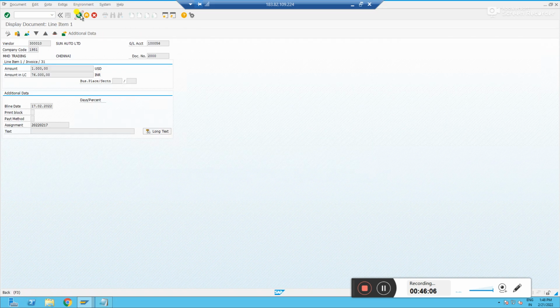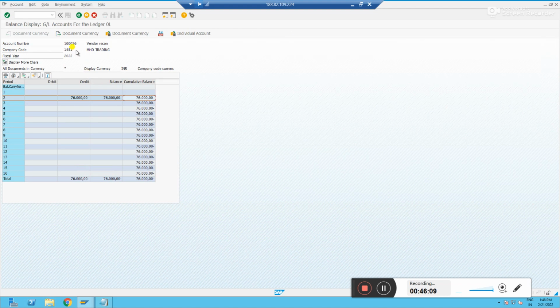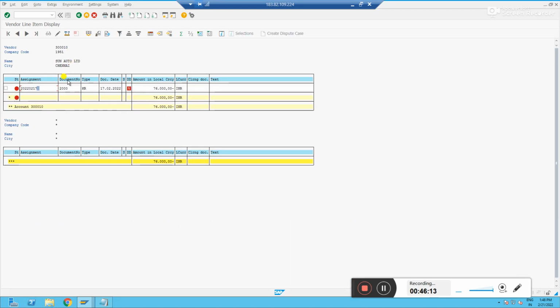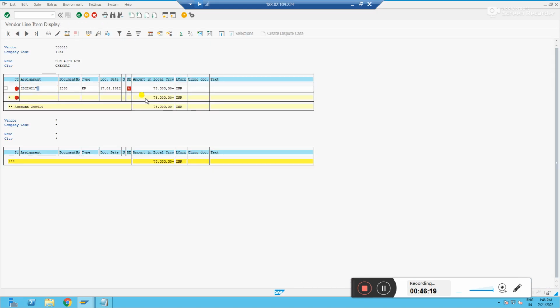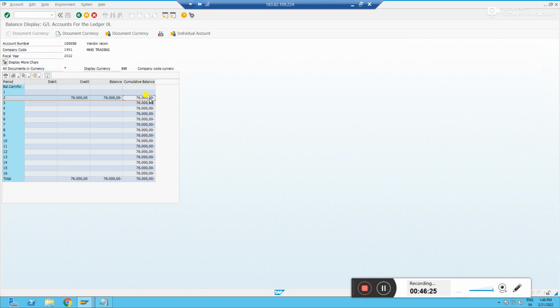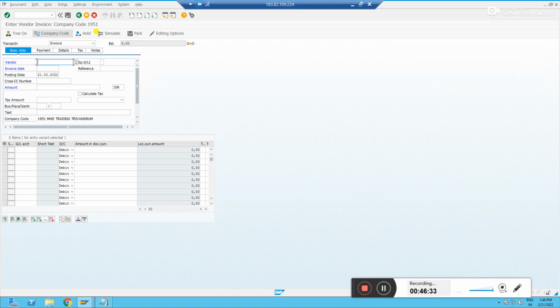Where is it coming from? This vendor is linked to this GL account, and whatever postings happen to this vendor, the same values are reflected back here. Okay. Now let me post one more invoice to this vendor. You will see the same balances will get updated in the reconciliation account. Let me post a vendor invoice. I'll use FB60.